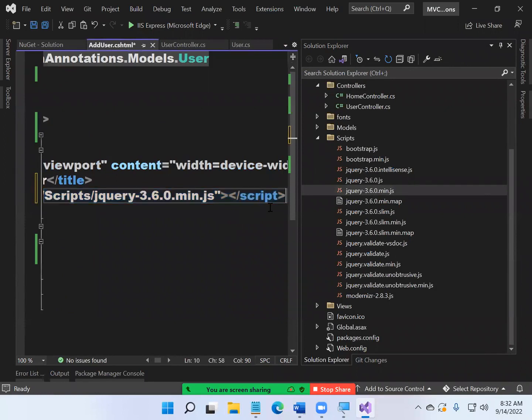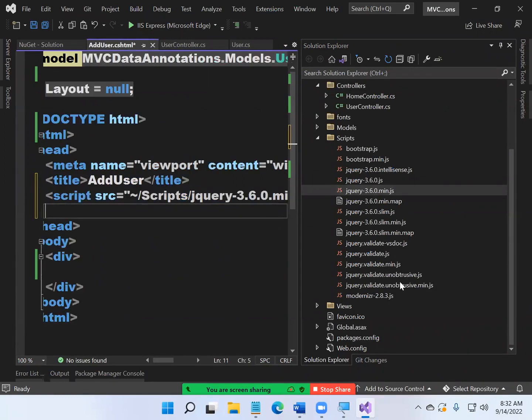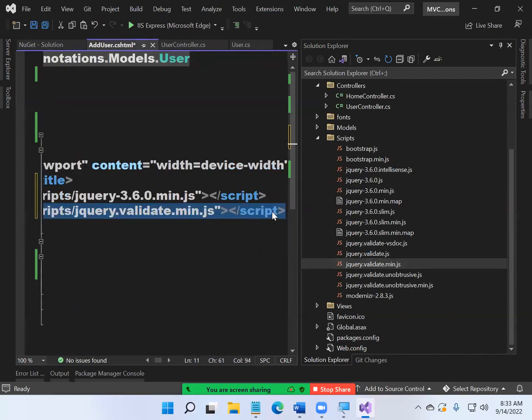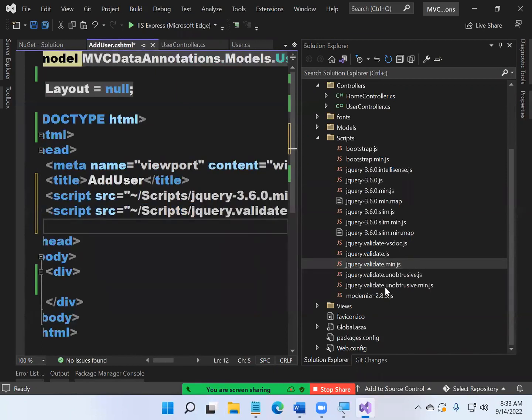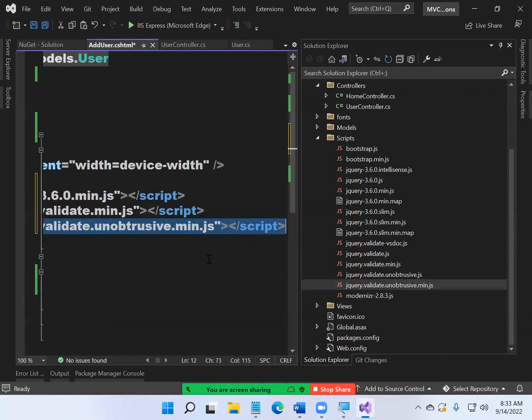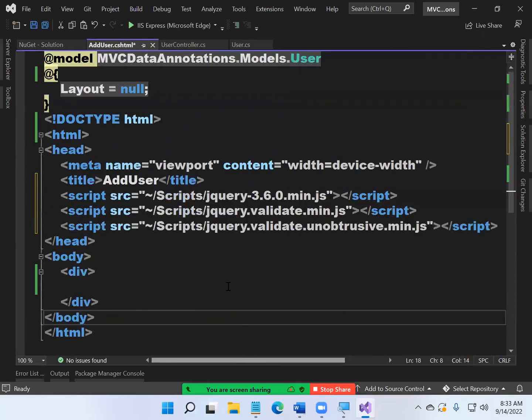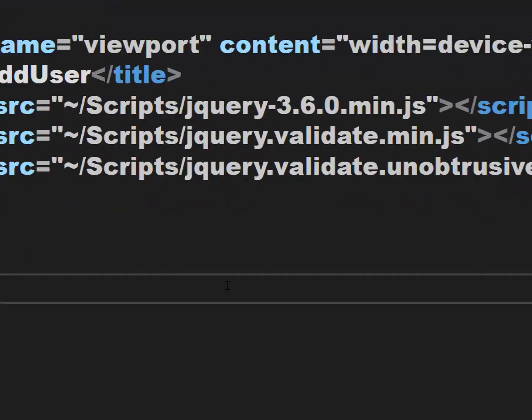Second one, jQuery validate min.js. Third one, unobtrusive.min.js. Are you clear?